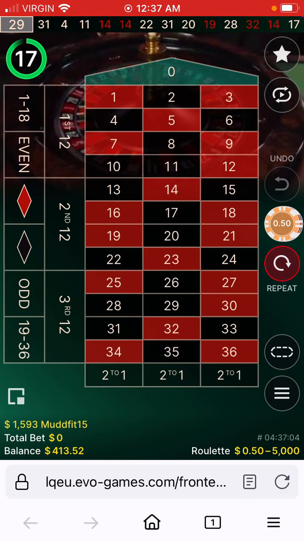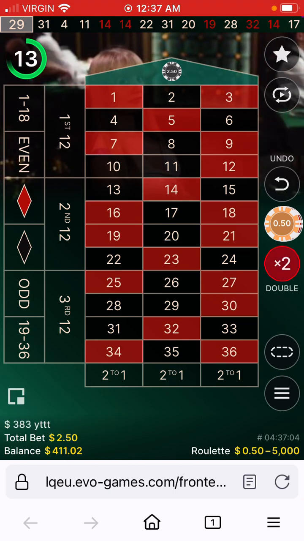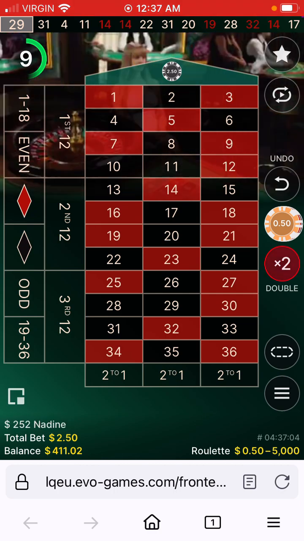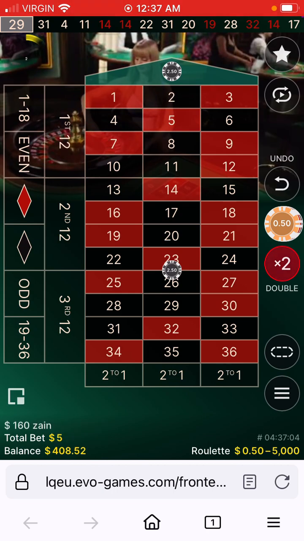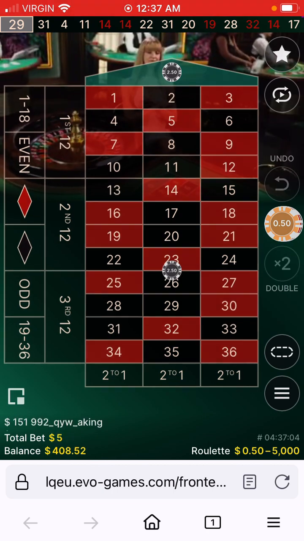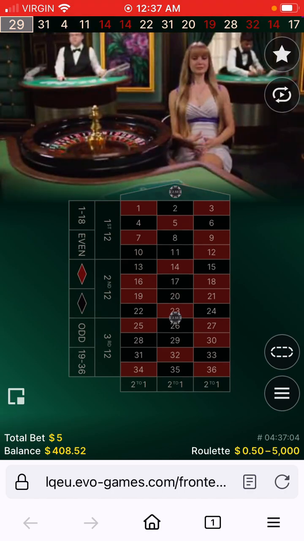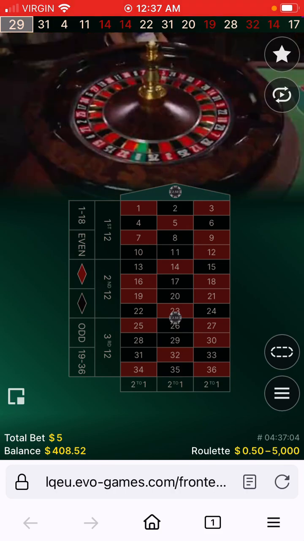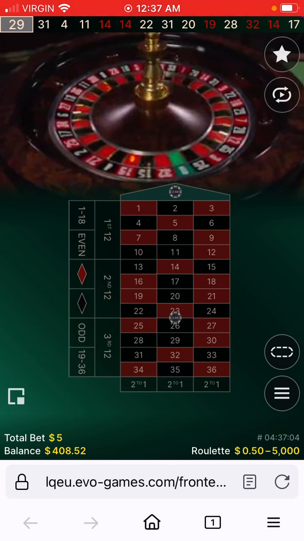29. Okay, so we're gonna go 250 here. We'll do, what am I gonna do? Let's do 23 and 26. I just need a little bit of momentum here. I'd love a big fat juicy zero right now.